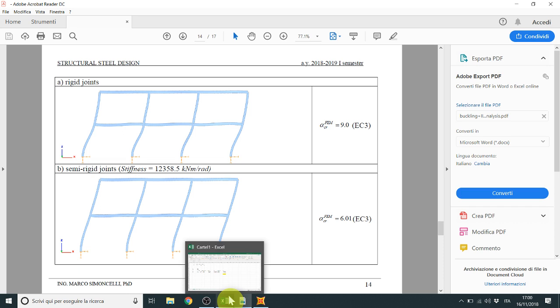This stiffness that separates hinge from semi-rigid is equal to 0.5 times the Young modulus of the beam multiplied by the second moment of area of the beam divided by the length of the beam. We can compute the stiffness to understand whether our joint is hinge, rigid or semi-rigid.